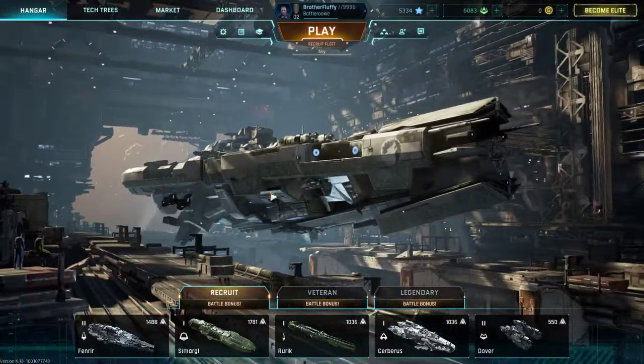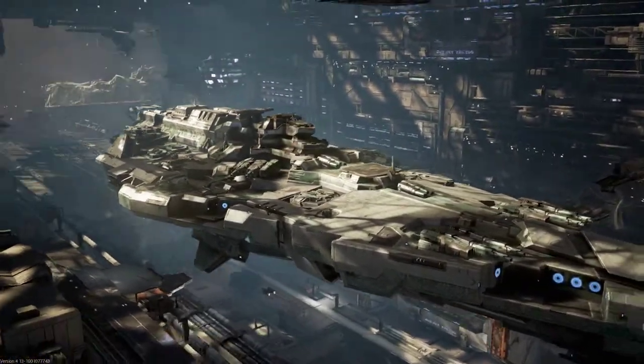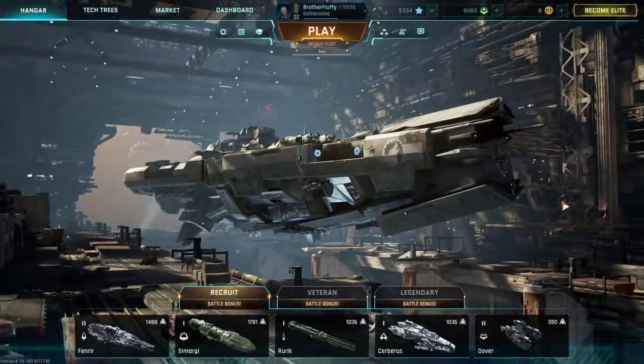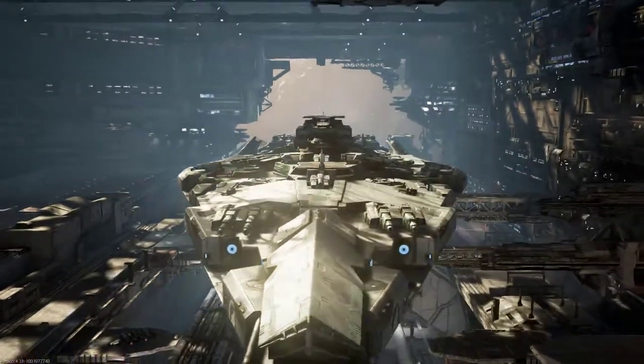Their primary weapons are these large repeater cannons you see all over the ship here. And for close-in, they have flak turrets, which can shoot down missiles or do some serious up-close, shotgun-like spread damage to enemy ships.